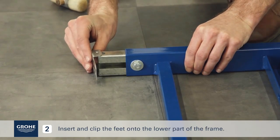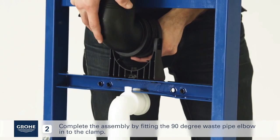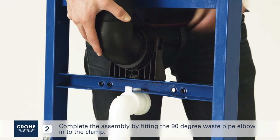Insert and clip the feet onto the lower part of the frame. Complete the assembly by fitting the 90-degree waste pipe elbow into the clamp.